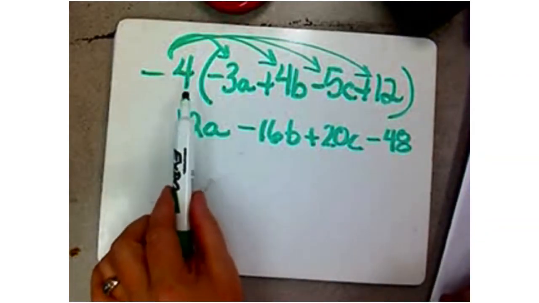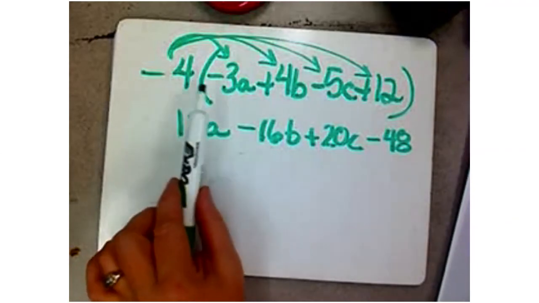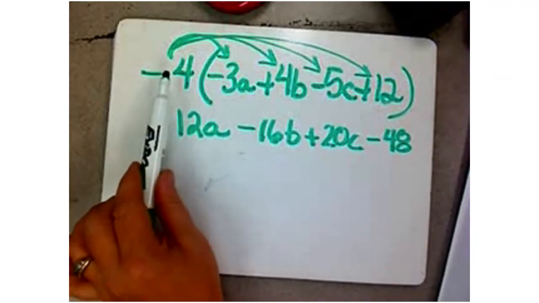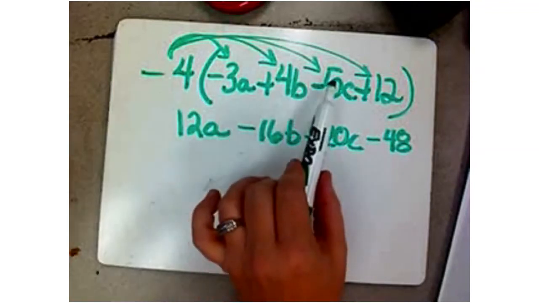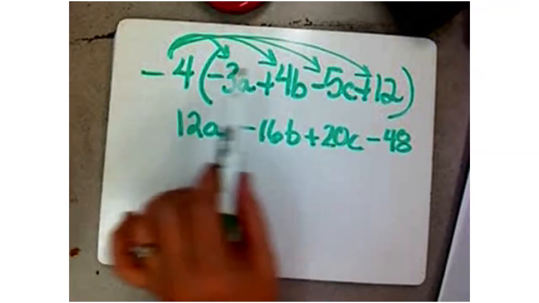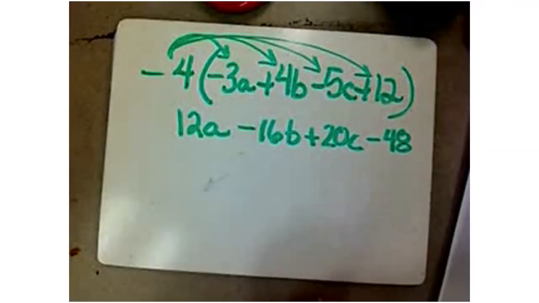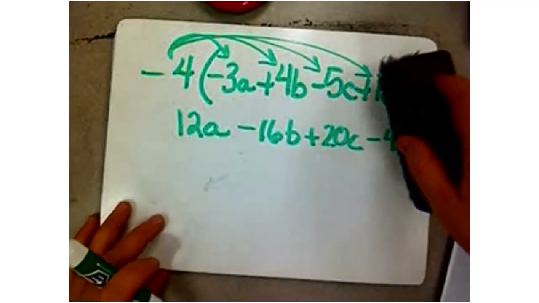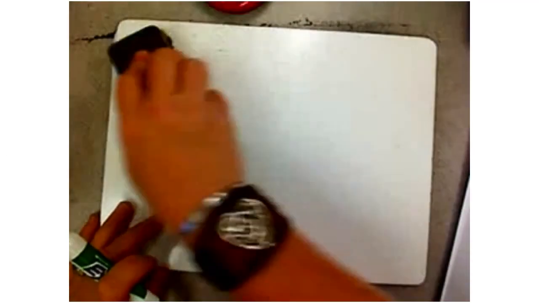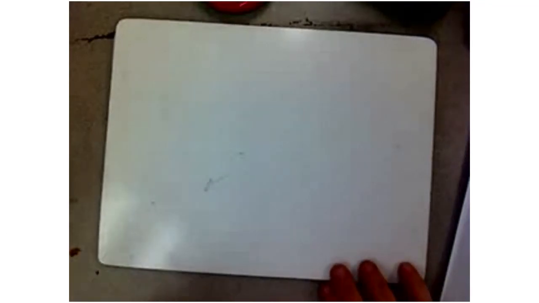You're just very careful about reminding yourself negative times negative is positive, negative times positive is negative, negative times negative is positive, and negative times positive negative. See how it's practicing all those positive and negative rules of multiplication. All right, now the next section is really, really important to understand that you need to distribute a negative. So right below the example we just did on page 193, it talks about multiplying by -1.